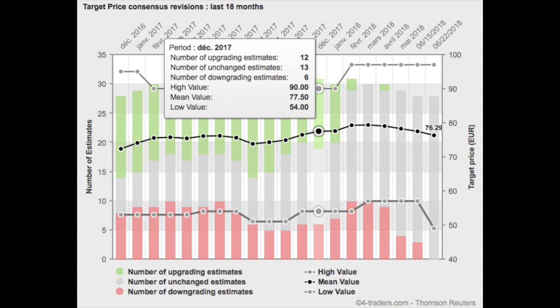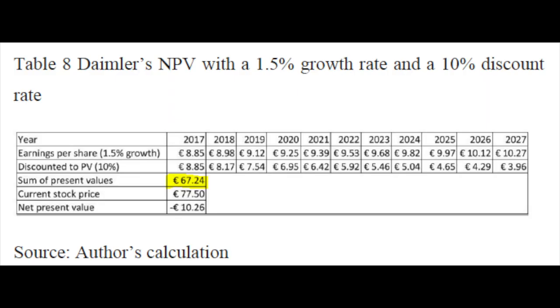The problem is that most analysts don't look from a 20-year perspective — I do. Their valuations for the stock in December were between 55 and 90 euros because they extrapolate the last few quarters into their long-term models. Let me show you how that looks. This is Daimler's stable net present value model: 1.5% growth rate — the car market estimate from McKinsey — and a 10% discount rate. Taking 10 years of expected earnings gives a sum of present values of 67 euros, which was close to the 77 euro price and close to the average analyst target.